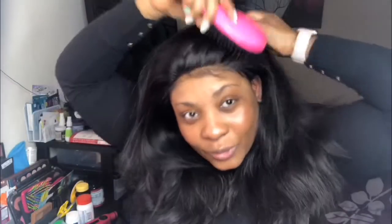So I'm done laying the entire frontal, and this is what we have right now. So I'm just going to brush it backwards so that I can really work on my baby hairs, so you guys can see. You can see that it is really snug, like really, really snug. And it's not moving anywhere. Just brush it out of the way, like so.